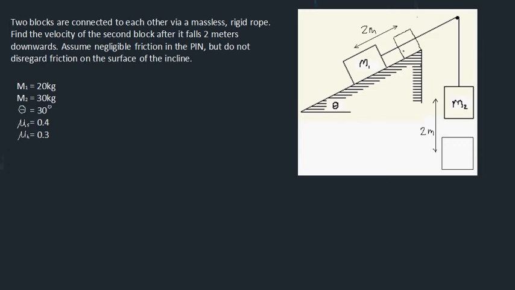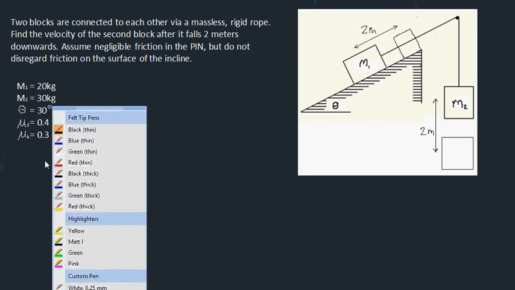Okay, well, let's see if we can figure something else out. We also know that the velocity of our second block must be equal to the velocity of our first block when it falls 2 meters, right? You can prove this mathematically as well, but you should be able to validate that using your intuition as well. Alright, now that I've got some intuition covered, let's focus on the mathematics of solving this particular type of problem.